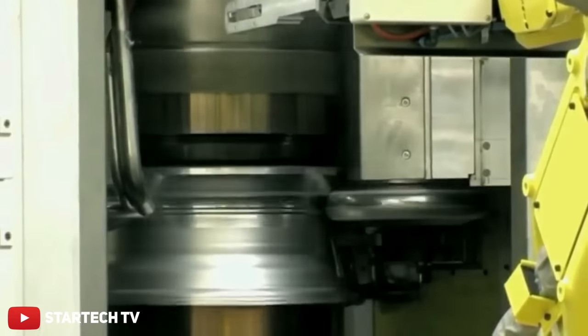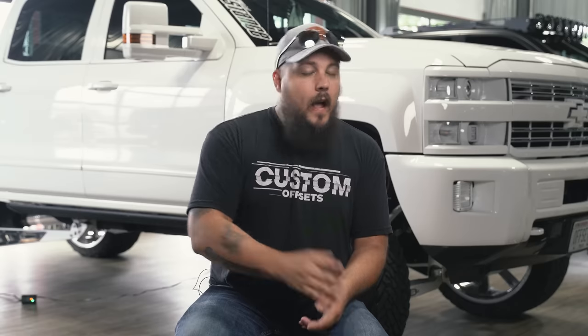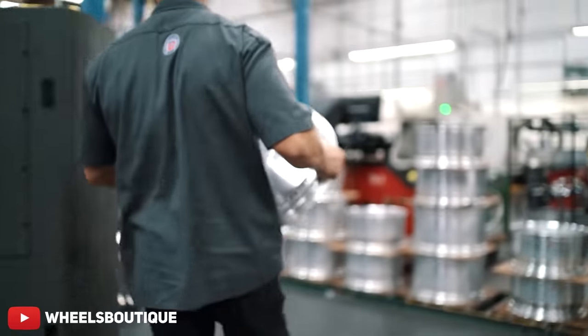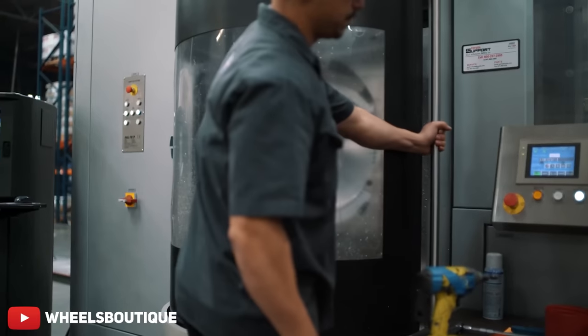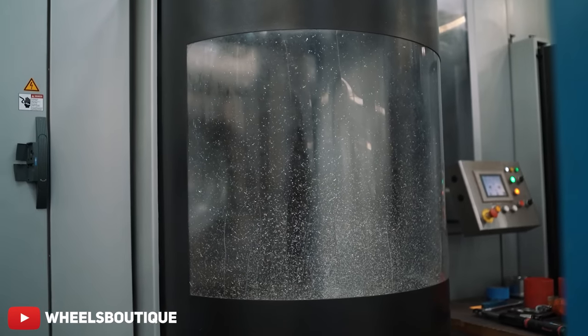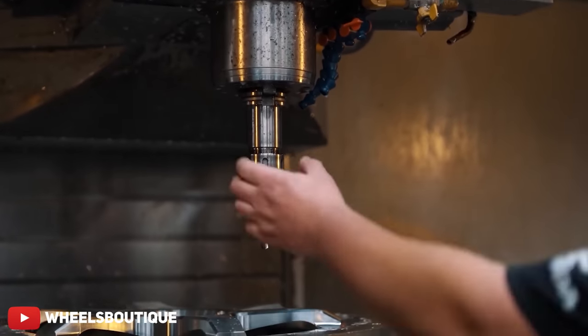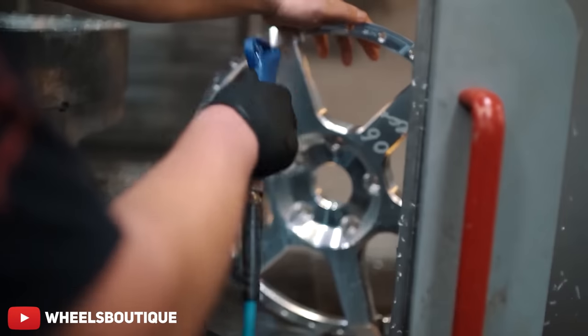From there, these blanks are heated to a temperature that makes them flexible — a little bit squishy — and then pushed through molds to form them into the correct shapes, because you want a round wheel to be, well, round. Once shaped and cut to size, these forged castings are sent to a machining process where a milling machine goes in and cuts away all the excess material, makes things like the wheel face and the lip, and then drills the bolt pattern — which is kind of important. You might think it's not important, but that's not true.